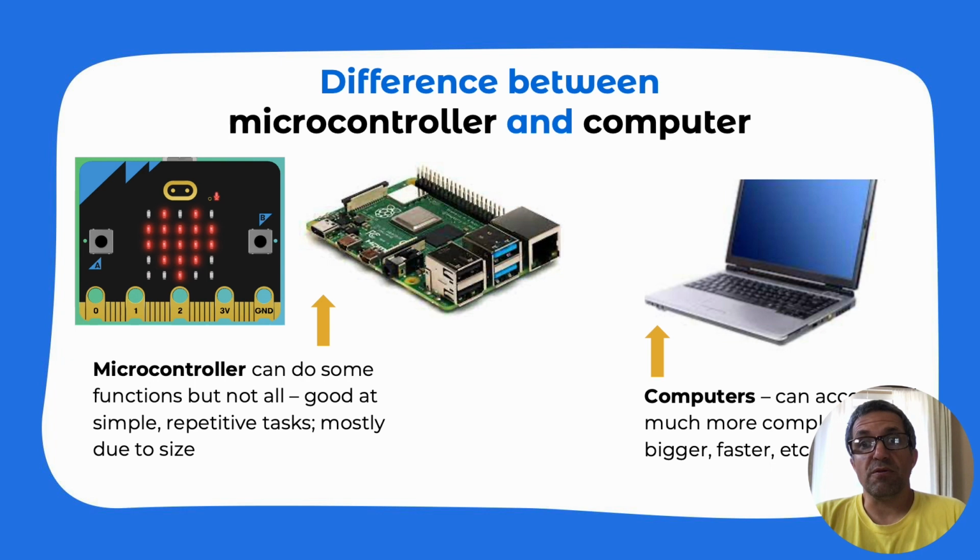And so that's great for when we want advanced capabilities without needing to spend the money for a bigger computer. So we have used this before where we might want to have some sort of sensor out in the field, relaying information from a field sensor like an Arduino or a microbit through the Raspberry Pi, and then it is emailing the results or posting them to the website or doing something like that. So you can think of it from very simple tasks to more advanced tasks, and the microcontrollers are down at that simpler end. They can still do a lot and they can do it well, but again, they can't do all the functions and functionality of a computer.